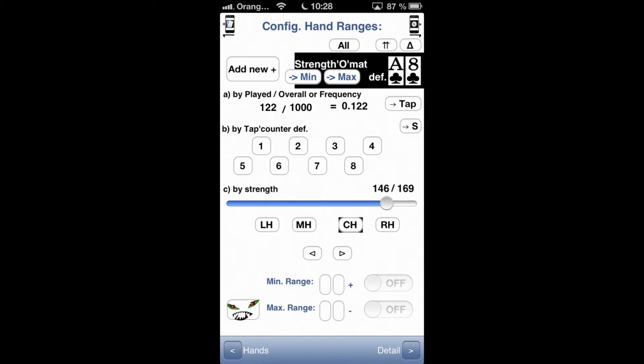Thereafter, the buttons Previous and Next are handy for selecting the next weaker or stronger following hand. When making a normal range wider, it means to include some more following worse hands. This procedure leads to a higher playing occurrence, which decreases the opponent's strength. In the opposite direction, when narrowing a range, you take away some of the worst among all hands. This results in a lower playing occurrence. A lower frequency means, of course, a stronger and less convenient opponent.